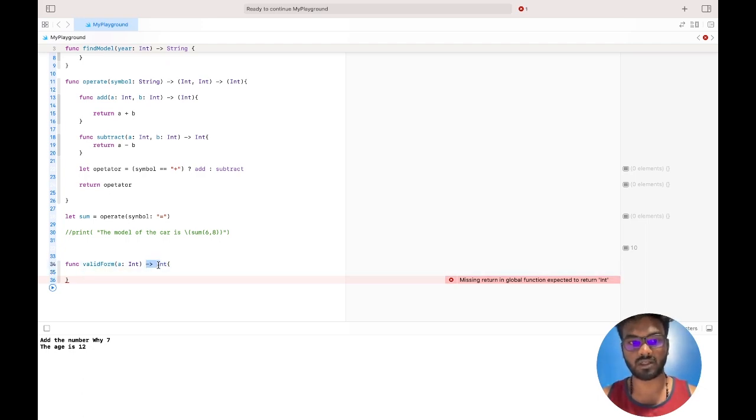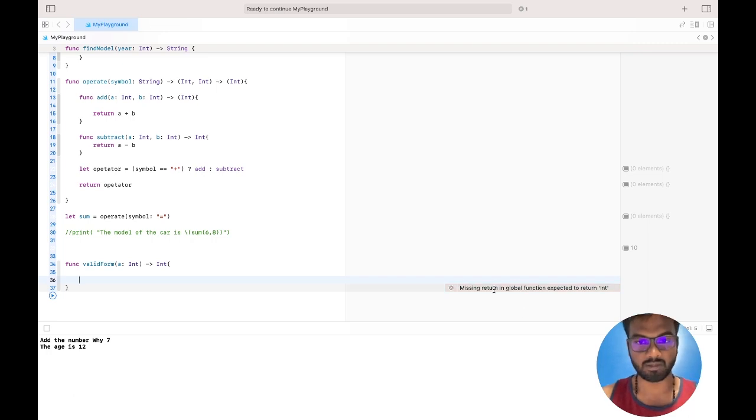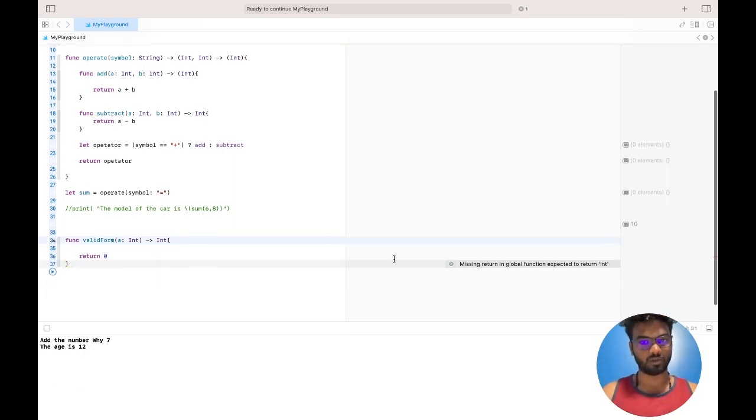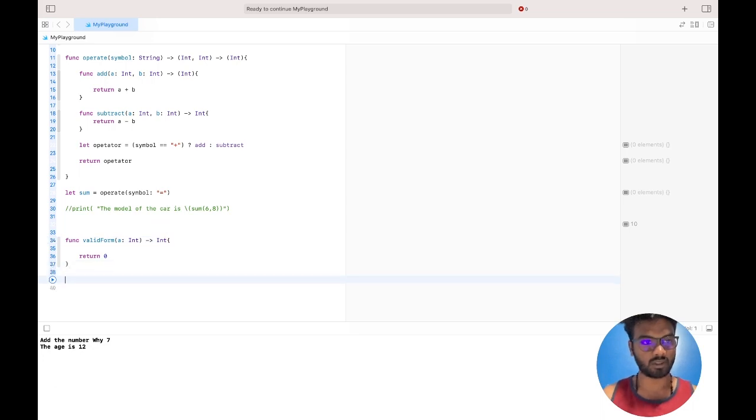If you are not returning anything, you can remove this one. And this is a parameter, as we saw in the text. So the error message is we already gave a return type, but we are not returning anything. If you put a return type, you must return something. Return 0. I am returning 0. So now the value will be gone. So I just call the function. I give 8, so instead of 0, I gave a as the return value.